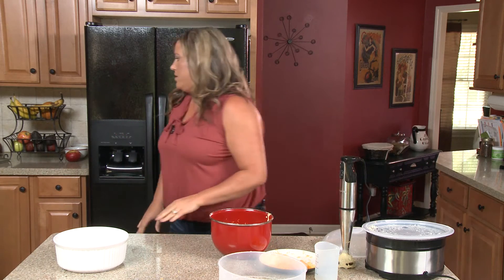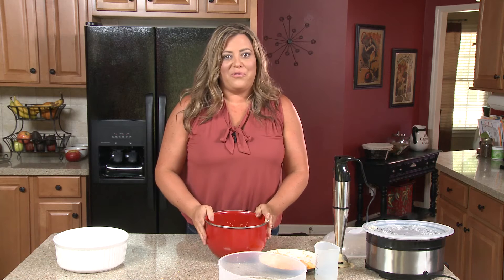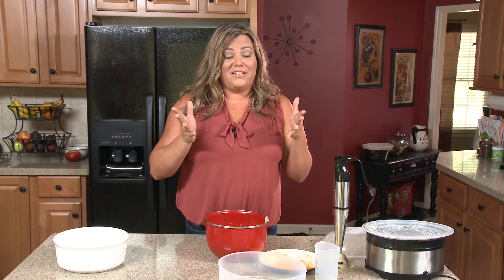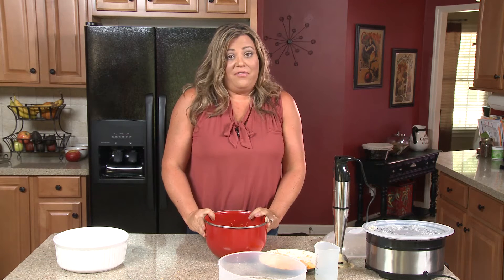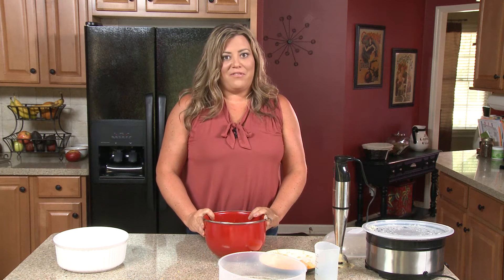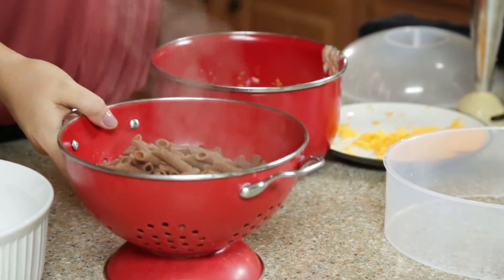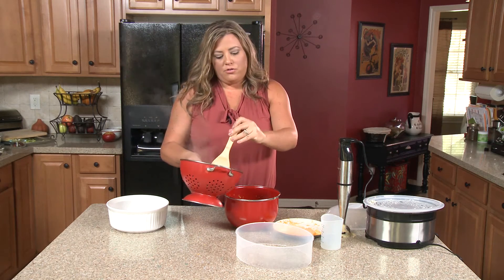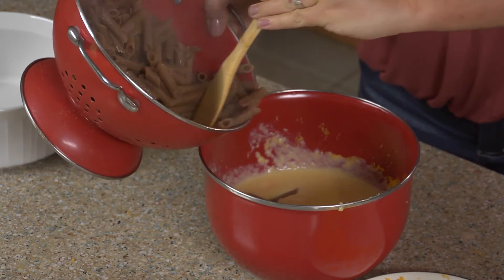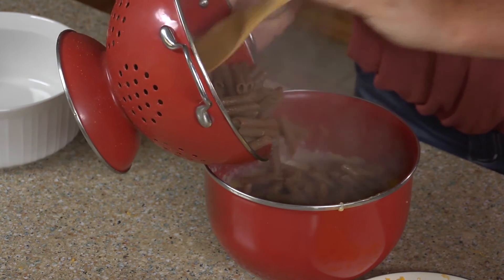We're going to check on our pasta — it only has to cook for about four and a half minutes. Before I learned to swap my food with better ingredients, I would use regular pasta and probably a whole block of cheese, and definitely no cauliflower. So this is really a healthy version of one of my favorite meals, and it's definitely one of my daughter's favorite meals. Our noodles are cooked and strained, so we're going to put our sprouted noodles into the cheese sauce. If you prefer not to use sprouted noodles, you could also use brown rice noodles or quinoa noodles — either one would work.